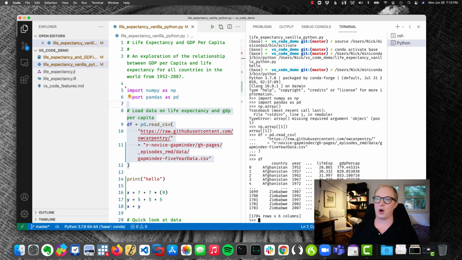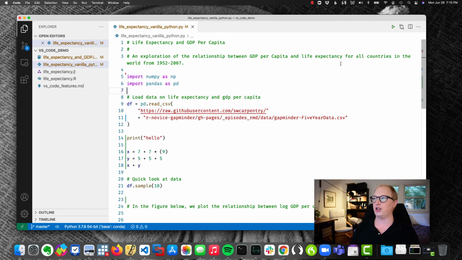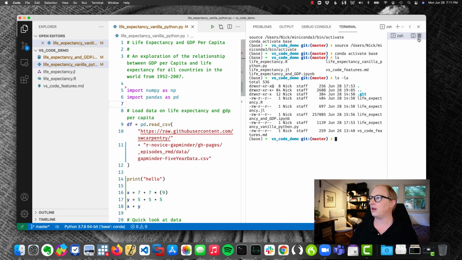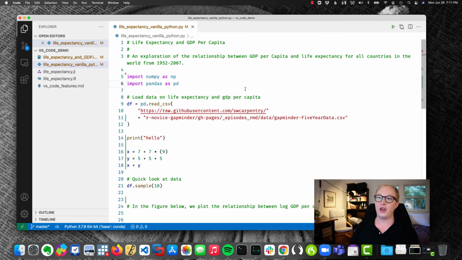Not everyone likes working in a vanilla Python terminal like this. For example, this is all text and you're not allowed to have images or anything a little bit more sophisticated. So the other thing that VS Code lets you do is work with Jupyter consoles.